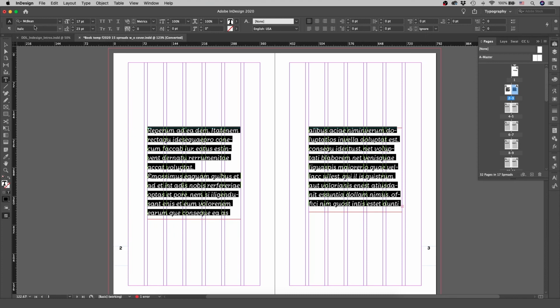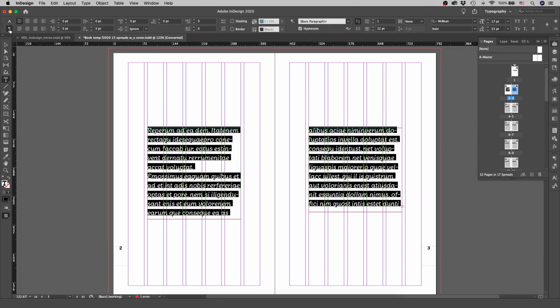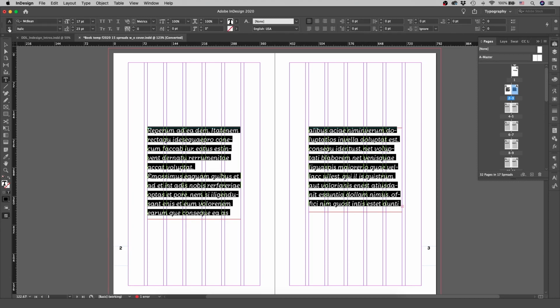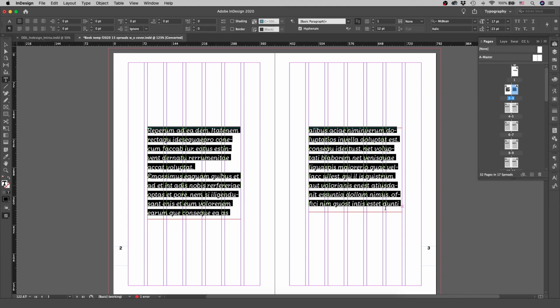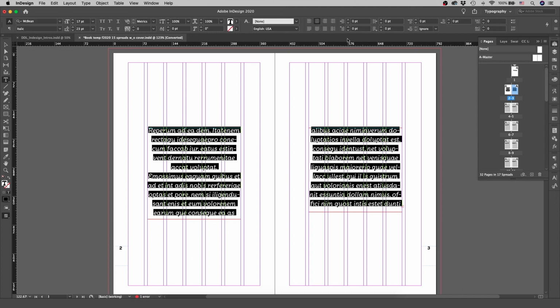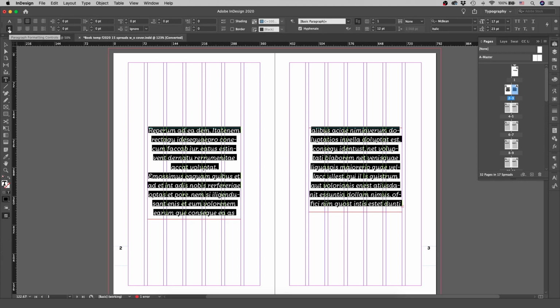One thing we are going to talk about though is this right here. You might notice that there is the A, or the character formatting, up here, and then there's the P, or the paragraph formatting, down here. These two are things you're going to be constantly clicking back and forth through. I use this basically when I'm adjusting fonts, type size, that kind of thing, and this much more when I'm adjusting the general paragraph. So for example, if we wanted to center a line, this is where I go, even though you can adjust it here. However, if your window is slightly smaller, sometimes these things get hidden. It's much easier for me to just do it from here.